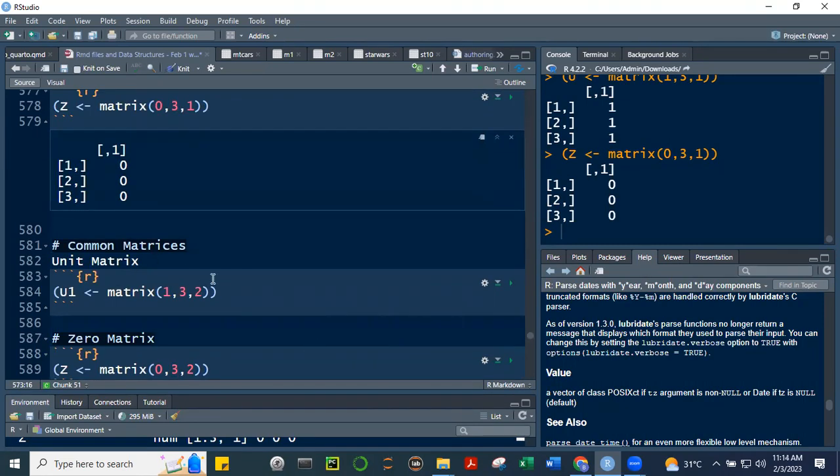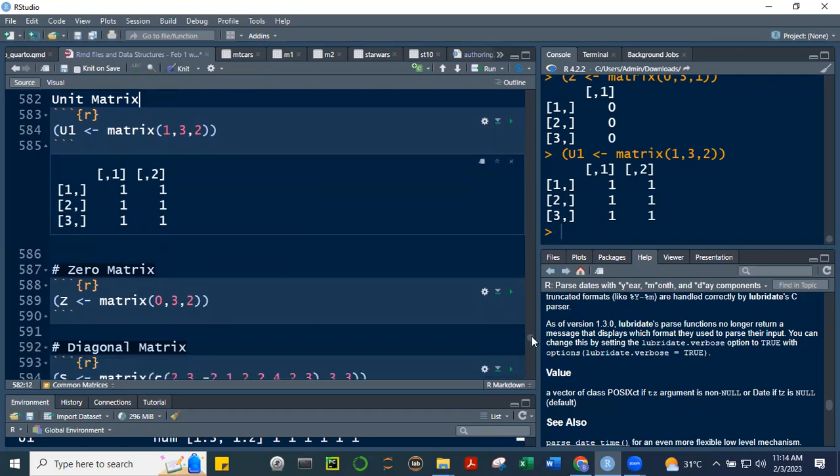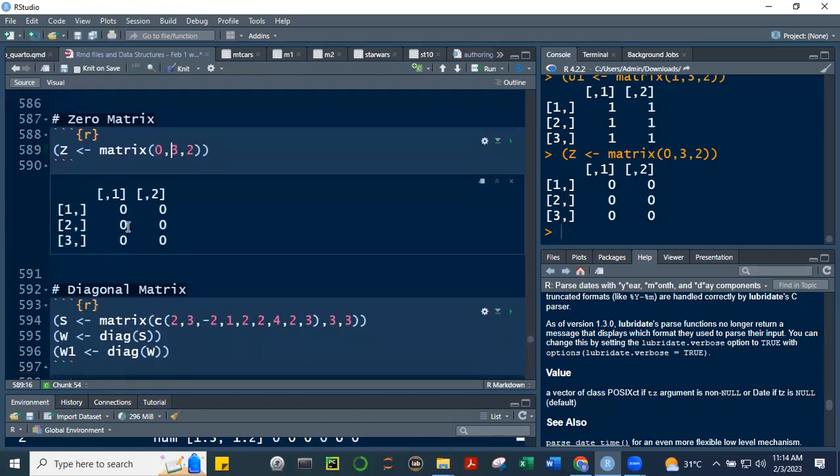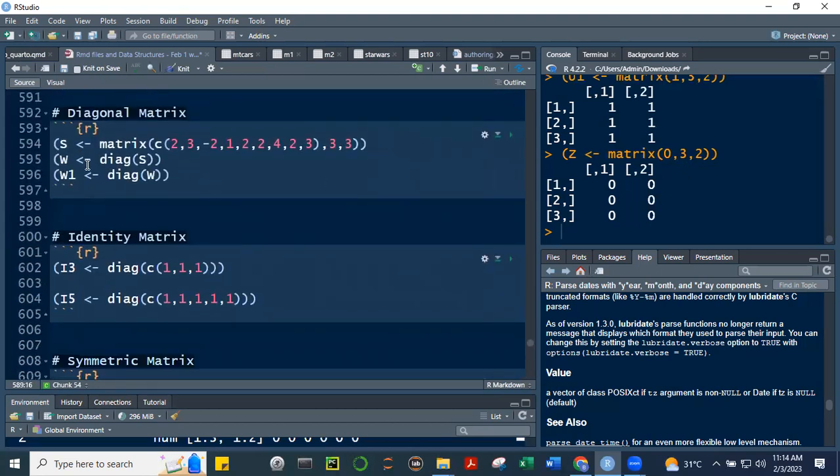All right, then we have here some, ito naman, matrix naman to, no? So here we're creating a matrix, U1, 1 siya, 3 rows and 2 columns. So lahat dito are 1. Dito naman lahat 0, 3 columns and 2 rows. So pag matrix class, yung first here is the data, and the second is the row, third is the column. Okay, so lahat 0.